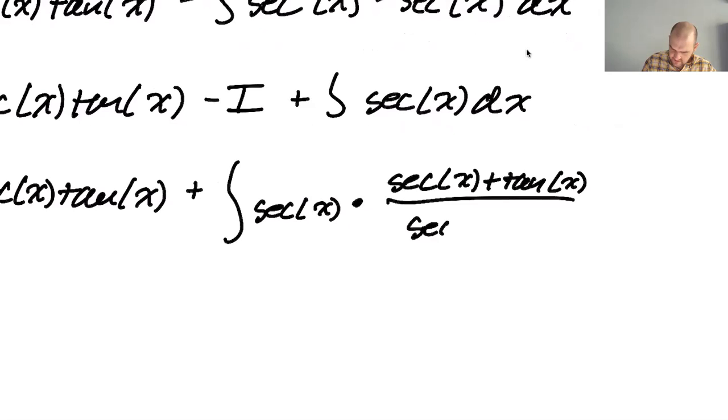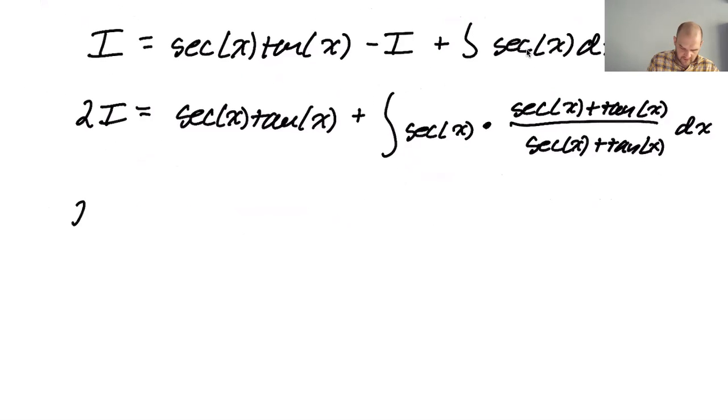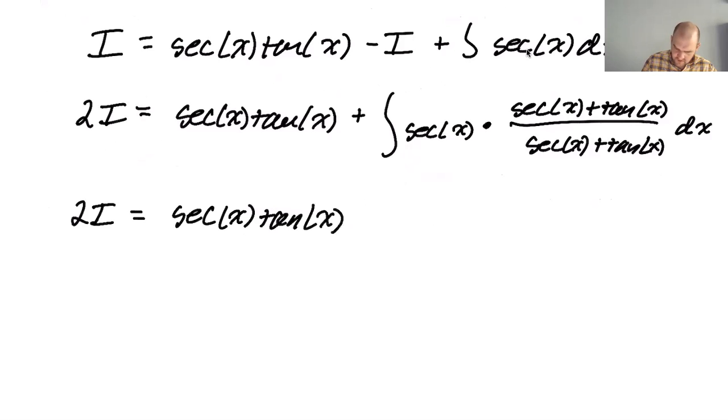Over secant plus tan. Or you could have it memorized, but usually when I set this challenge for my students, I want them to run through it rather than just say, oh, I memorized it. Because you can easily memorize the antiderivative of secant cubed, which when we get it, I'll tell you how. Maybe you already know, but maybe not.